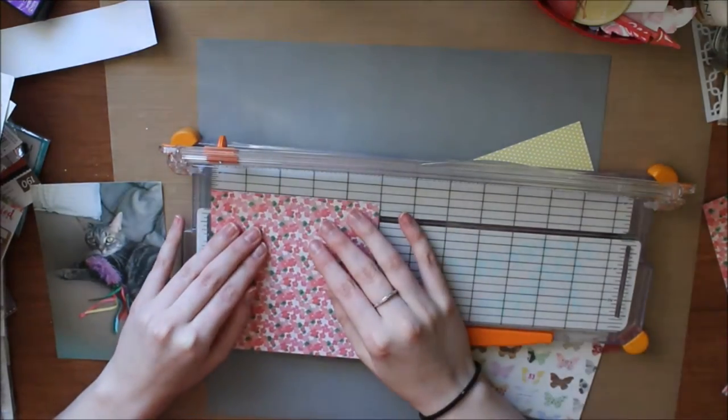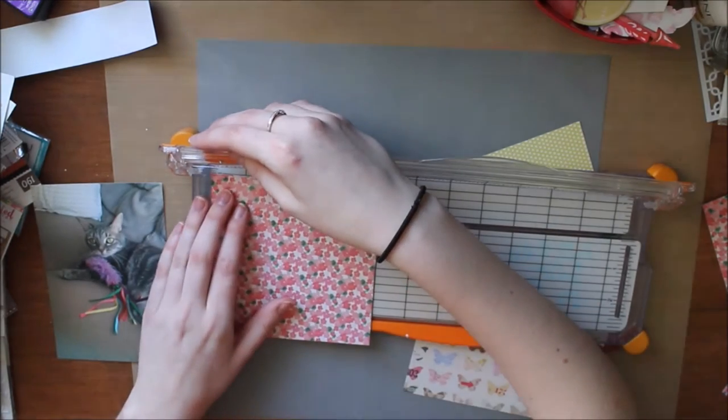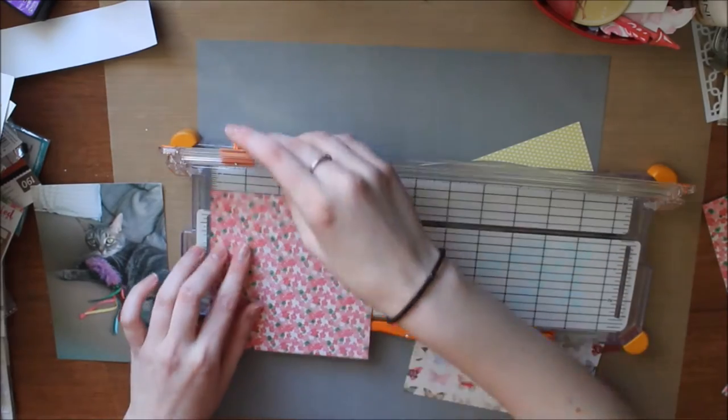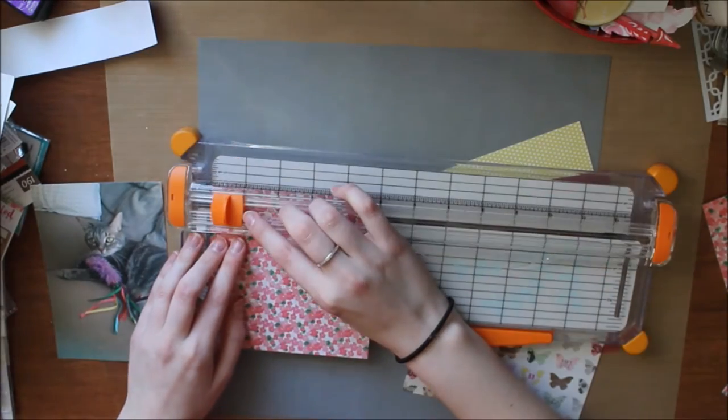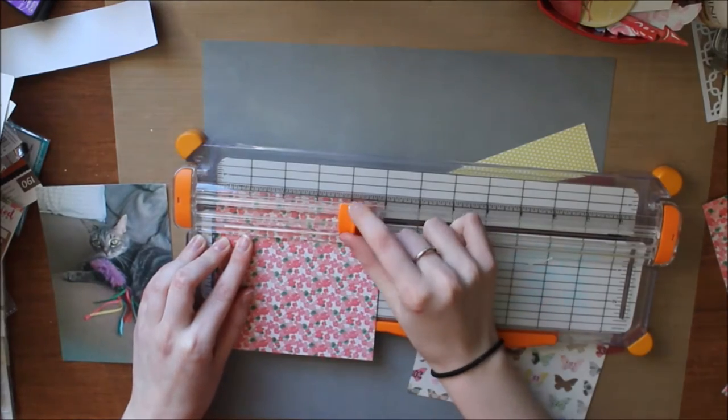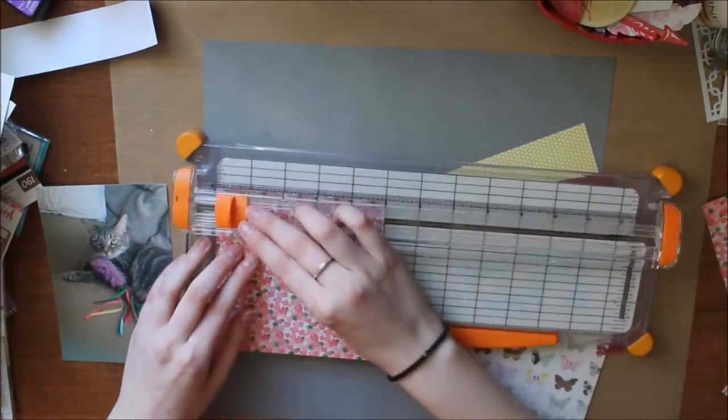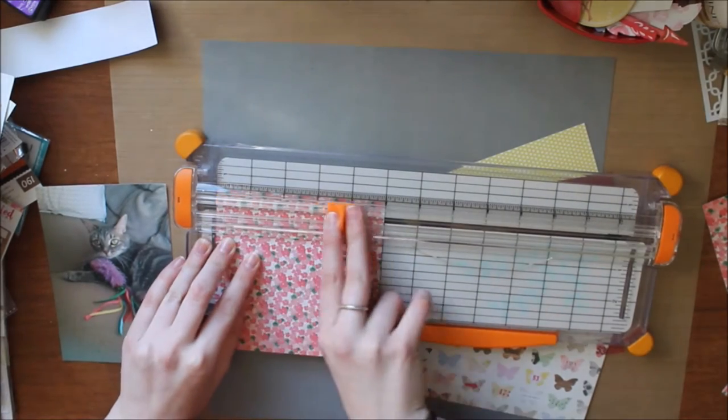Now what I'm doing is using my specialty cutter to determine where I want to make my cuts. So I'm doing half inch borders, so I'm going to line my thing up to the half inch mark and cut down to the half inch mark and I'm going to do this for all of my papers. So they're going to make little frames.